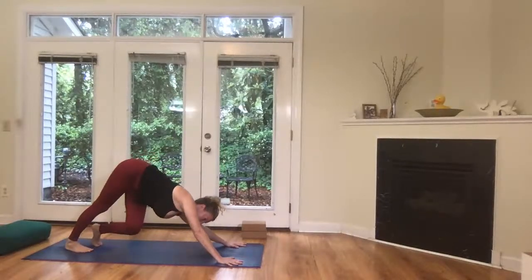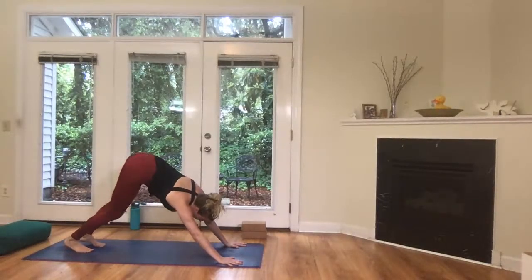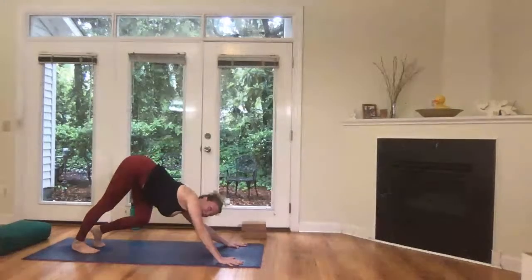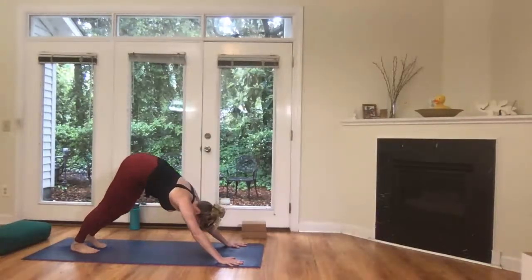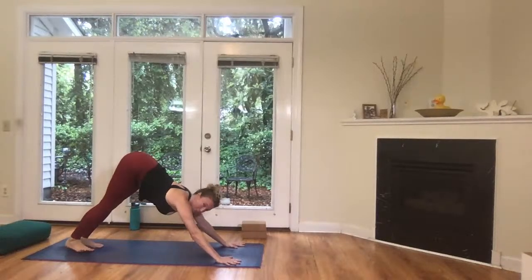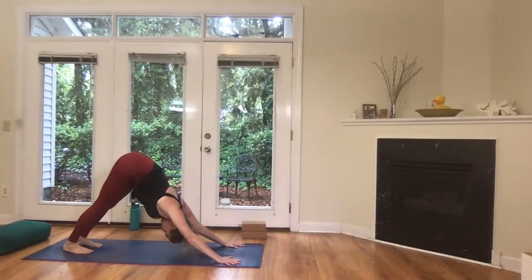We'll move through a very simple flow, including balance postures, so we can get through all of our requests. Let's take 5 breaths in downward facing dog. Remember that you can come to child's pose anytime. You can put your knees down on the ground.